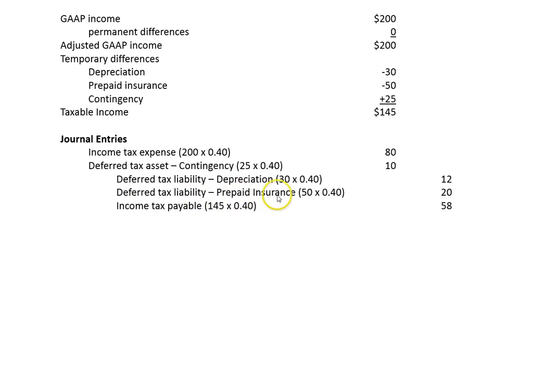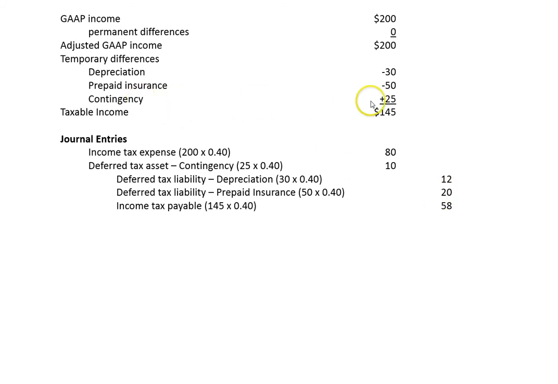And so that's another deferred tax liability. Both of these, depreciation and prepaid insurance, are pretty common deferred tax liabilities. They are situations where a deduction is allowed for tax purposes before it is allowed for GAAP purposes. Both of those result in deferred tax liabilities. And again, we take the difference in the expense recognition, which is just $50 million compared to 0. So $50 million times 40% is a $20 million credit entry to a deferred tax liability account.